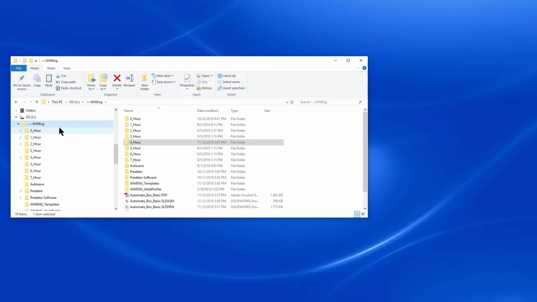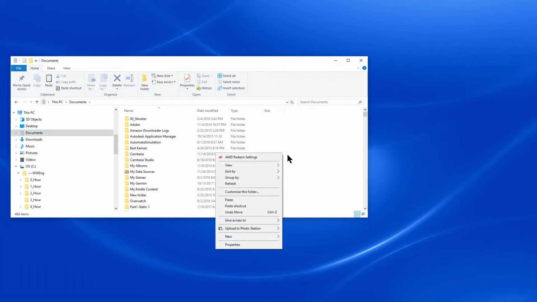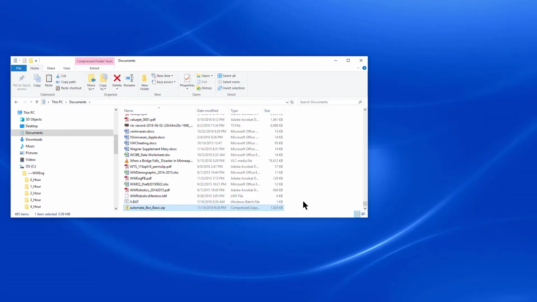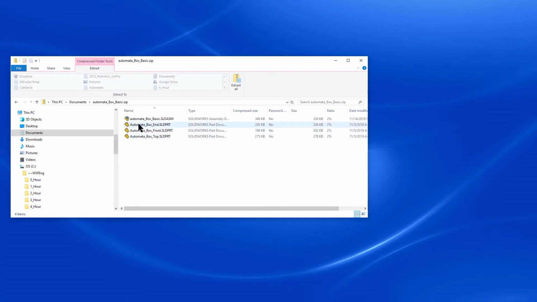And now what I'm going to go ahead and do is extract that. I'm just going to put it into my documents. So I'm going to paste that file into my documents. And I can go into this zip file and I can try and open these parts. But if I try to open it within the zip file, I'll get an error. It doesn't work that way.